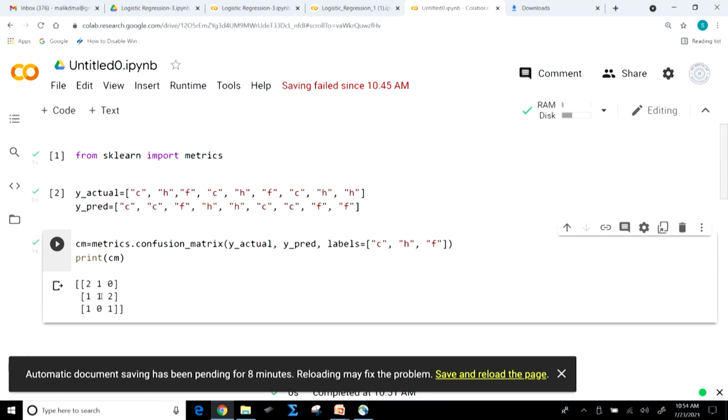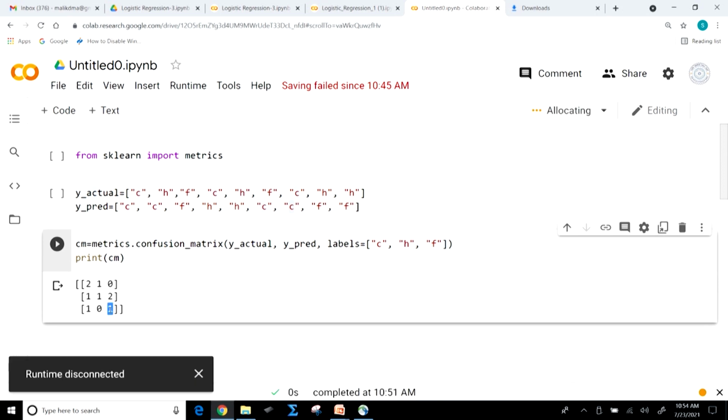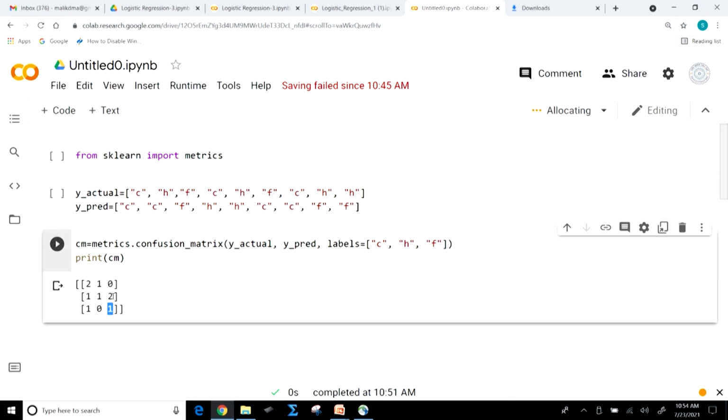And in total there are only 2 players that are classified in hockey. Similarly, one football player is classified in football, meaning correctly, whereas the total classification in the football class is 3. So, this is the meaning of the confusion matrix.